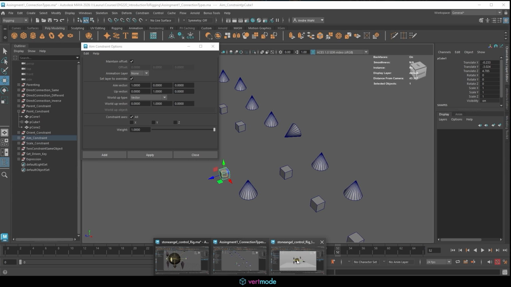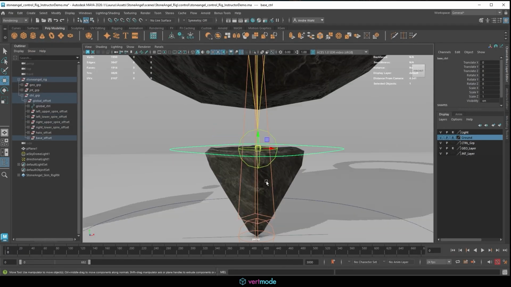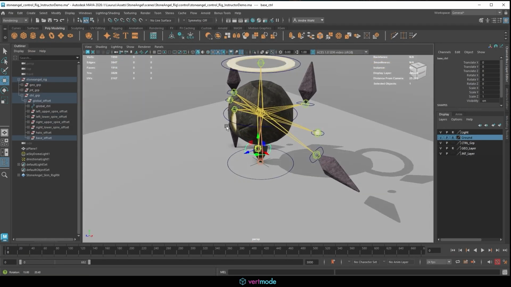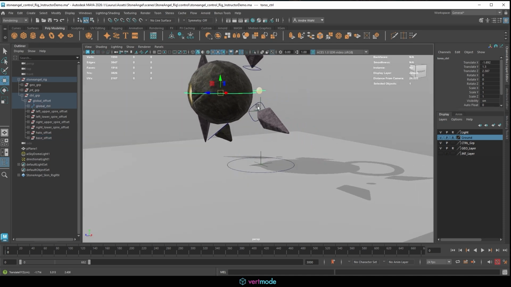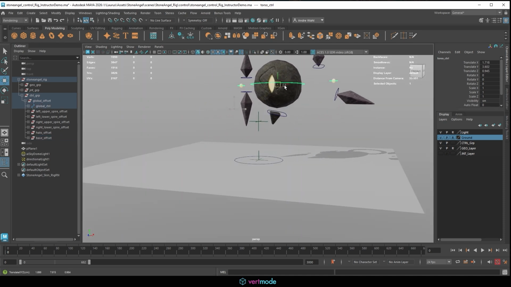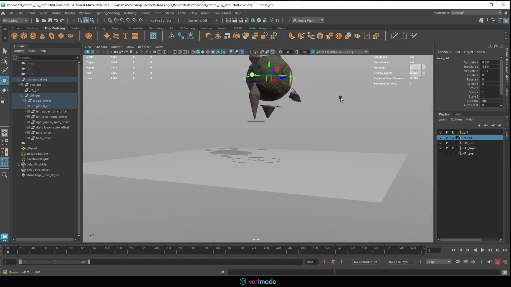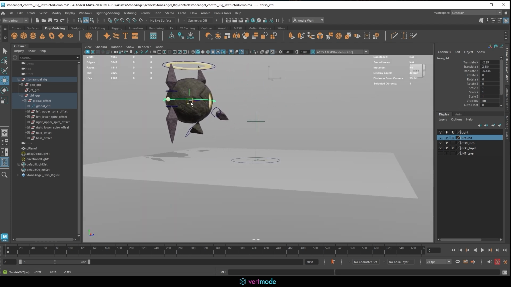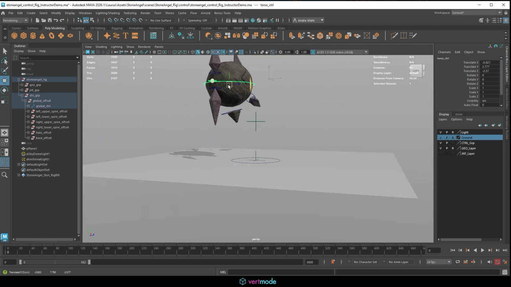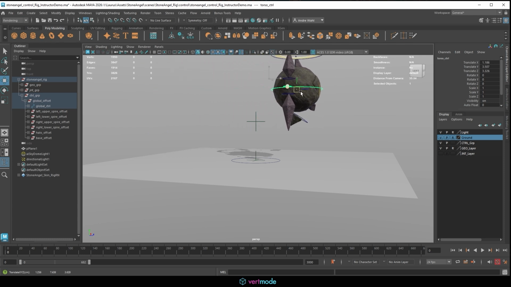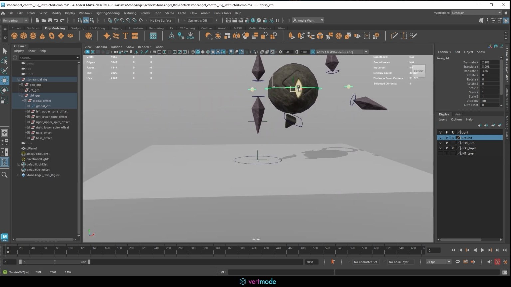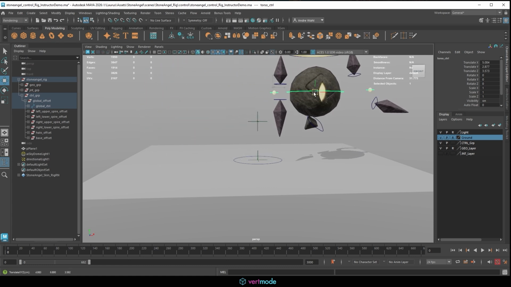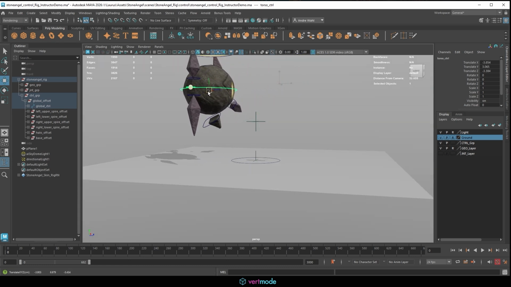For my weird little character here, I set up an aim control on this base here so that as the character moves, that little base control always points at the ground. So you can see as this character moves around, I don't need to manually control that. It's always going to be pointing at the ground. Specifically in this case, it's pointing at the start point where this character came from. Ideally, I'd probably want to make that something I can control, but hey, there you go.